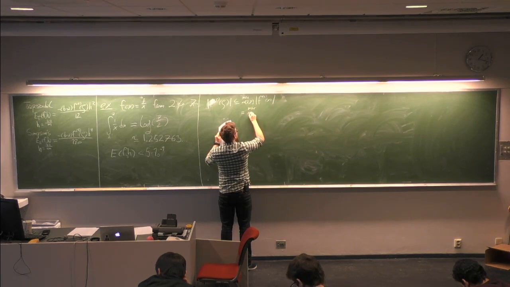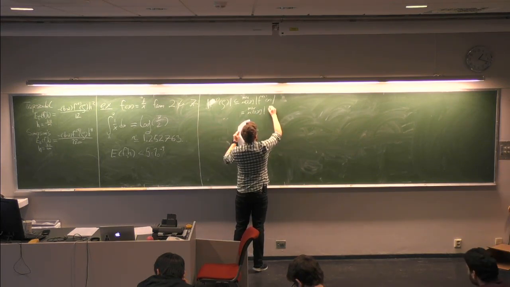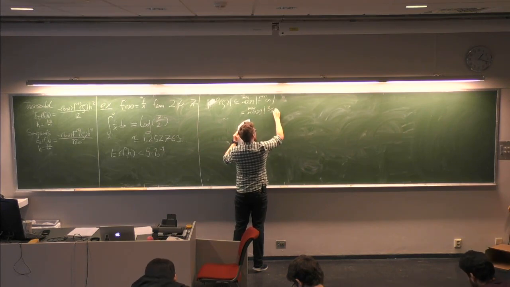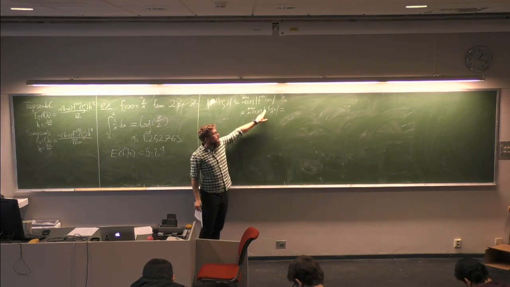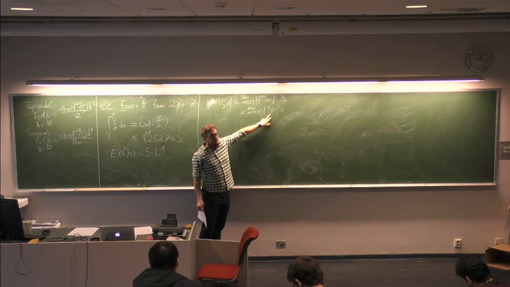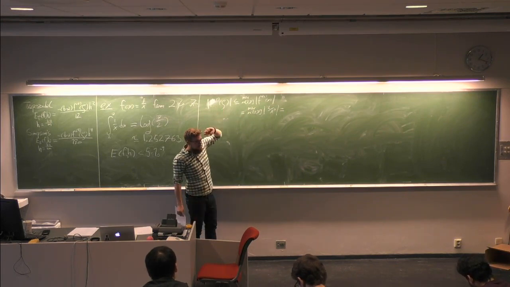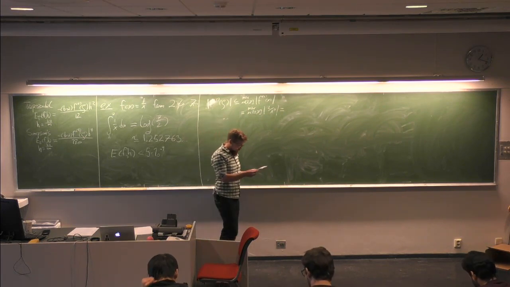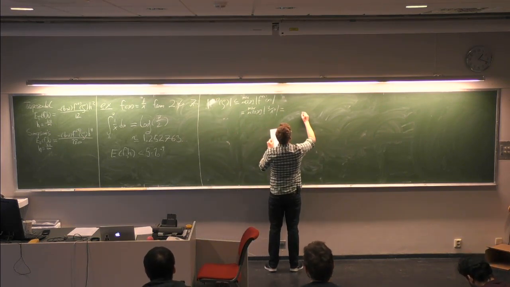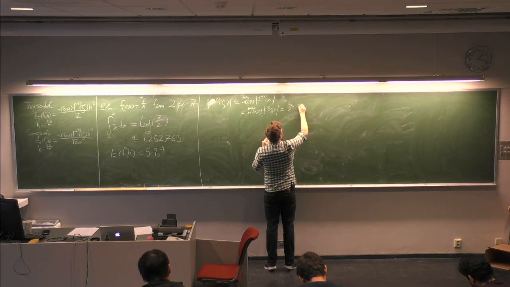which is equal to max again for x in [2, 7], and we can actually figure out the second derivative of 1 over x, which should be 2 over x³. So the maximum value here is when the denominator is the lowest, which is 2. Then we have a conservative or pessimistic view of the error of this term. This is the worst case scenario. So this is 2 over 2³, which is 1/4.